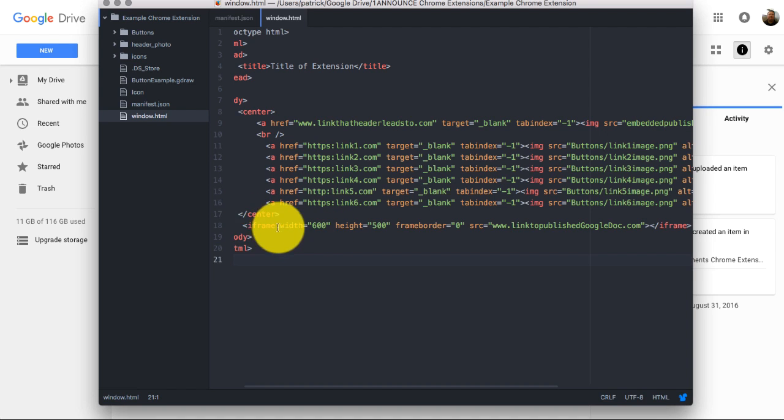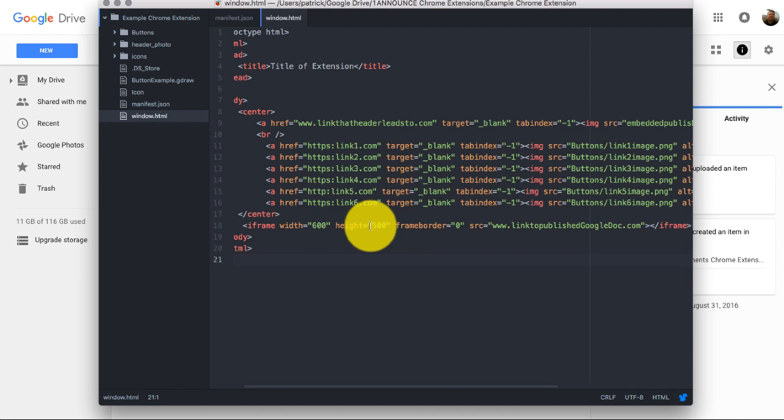Now, the whole frame that comes down, so this will determine the width of your Chrome extension when it opens up and the height. This is where you're going to want to play with this a little bit before you publish, because you're going to want to mess around with it. Not all my Chrome extensions have the same width and height. It all depends on what it's holding. So some of my Google Docs have large images. I make those a lot wider. Sometimes it's because of the table of information.